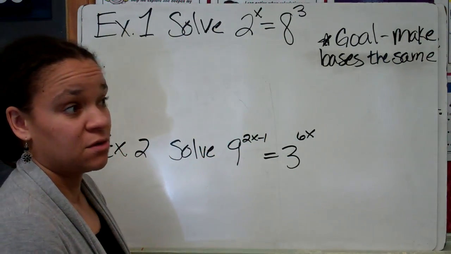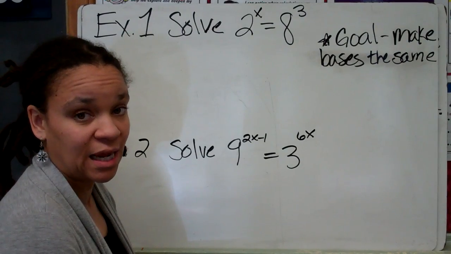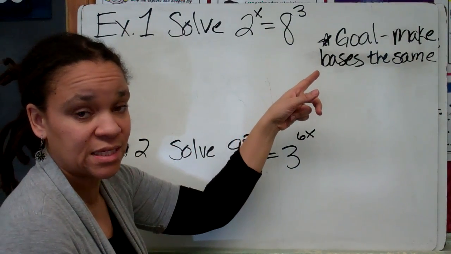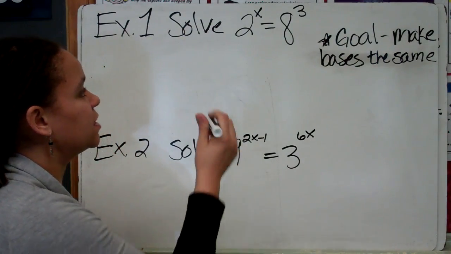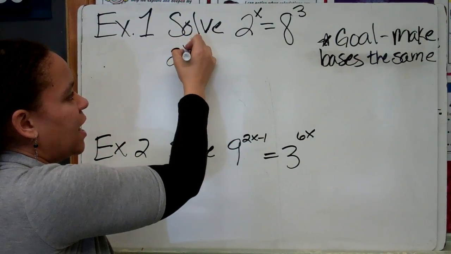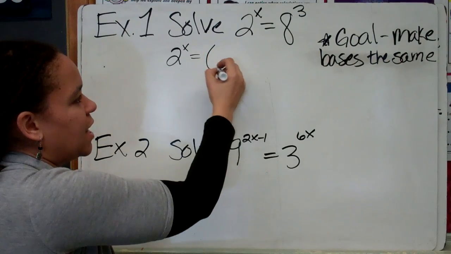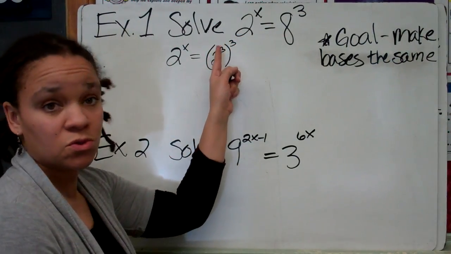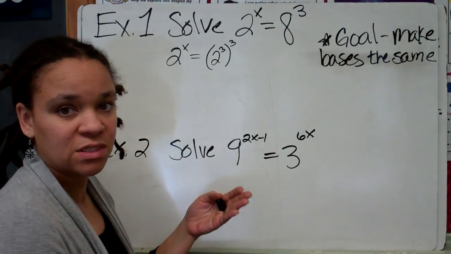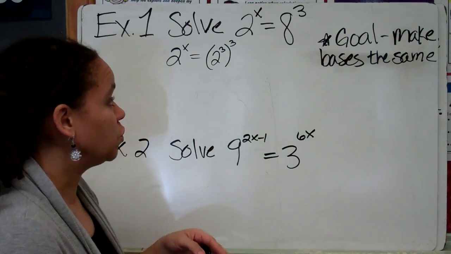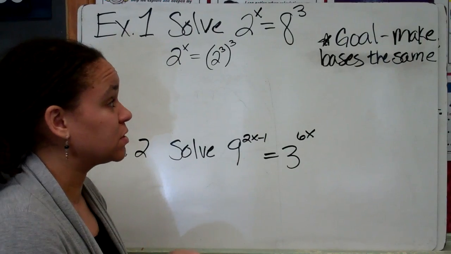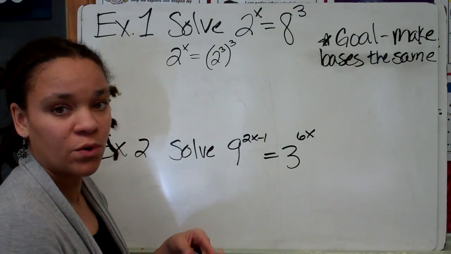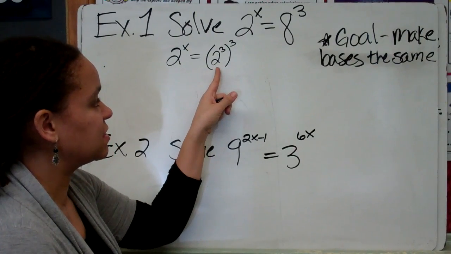This is where knowing your perfect squares and cubes comes in handy, because you should recognize quickly, ooh, 2 to the power of 3 is the same as 8. So I could really say 2 to the x is equal to, not 8, but let's just call it 2 cubed. You agree that 2 cubed is the same as 8. I'm doing what's called turning this into base 2. When you get into your college algebra courses and beyond, you'll start talking about base 2, base 4, base 5. This is a little intro into how we change the bases of numbers.